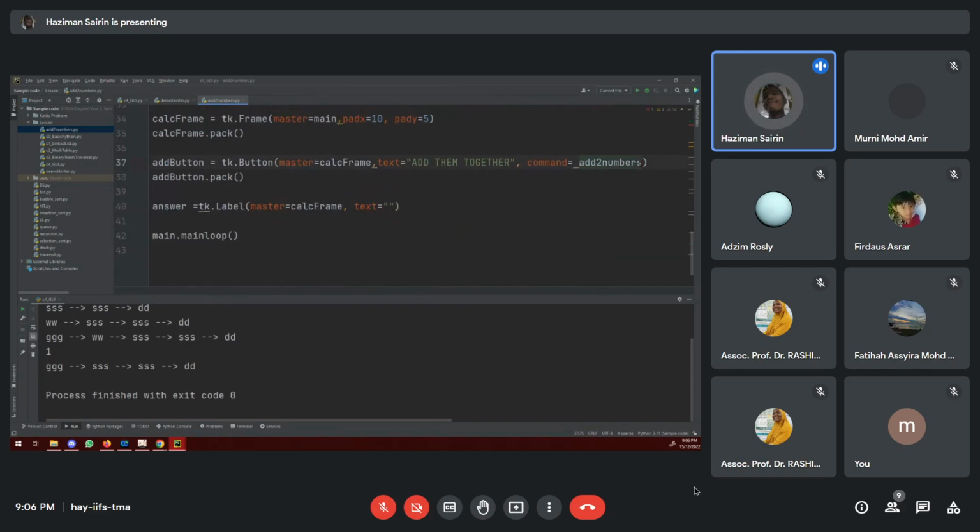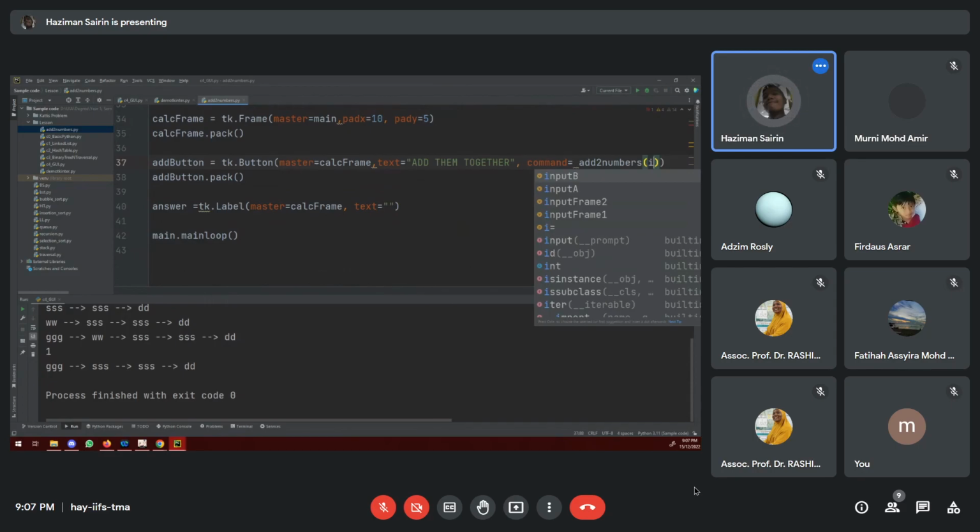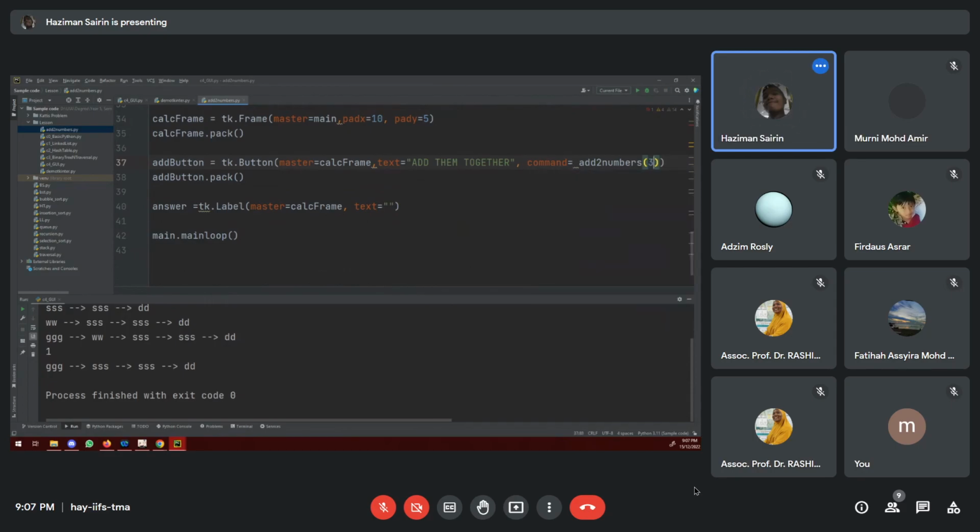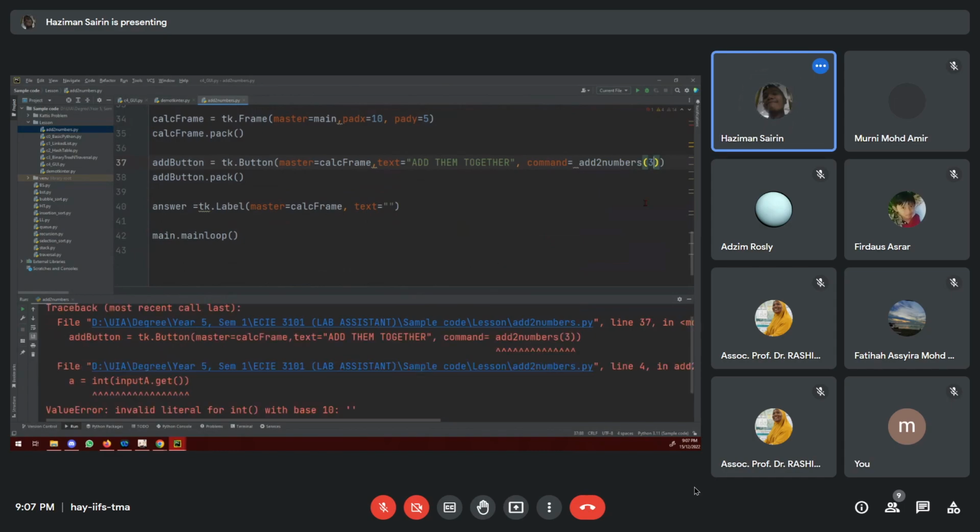Remember, we cannot directly put i here, because when we run this, it gives a problem. So instead, we put this lambda, colon, 3.